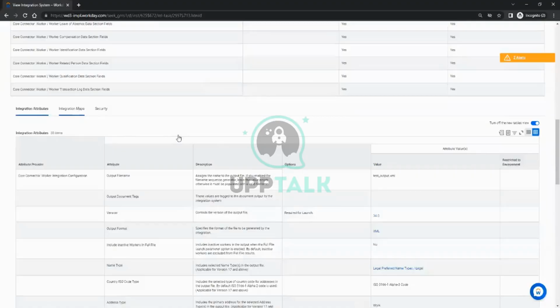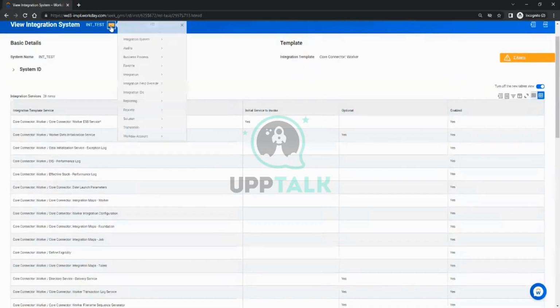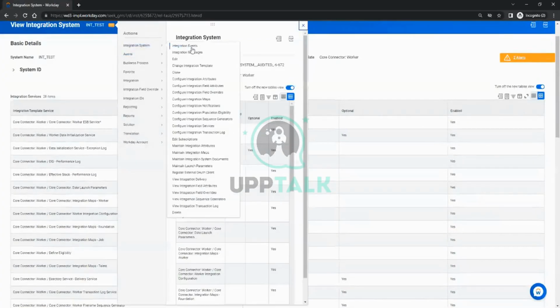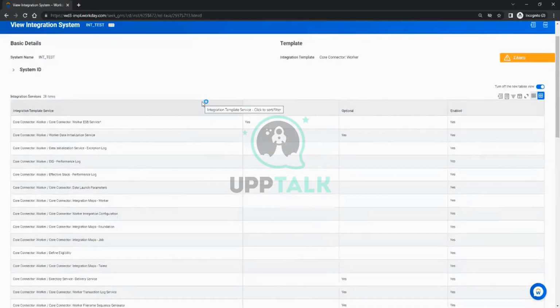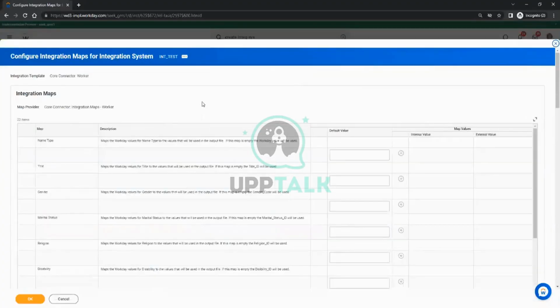Let's look at this as our first step towards learning. Then come the maps. Who will tell me what integration maps are? Is it the value you have in the system mapping to the file? If you are transferring data to another entity like MasterCard or other companies, you are mapping the data, basically what you have and how they store the information in their system.